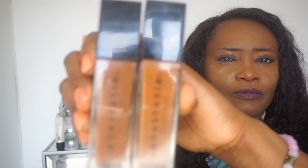So I'm back, and to me this foundation is almost full coverage, so I really won't agree with anybody that says this is light coverage. Yes, I did put an extra bit on, as you saw earlier. Normally I'll just use a pump or a pump and a half, but I think I used about 2 pumps, and it looks really full. I did put on quite a bit of powder as well, so I think it's full coverage. It's not much more foundation than I would normally wear, so I really do think this foundation is good, but it is expensive, and I know you can get cheaper options as well.